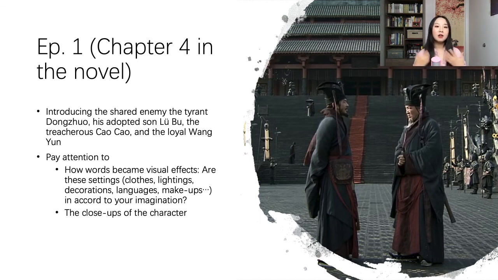And second, the close-ups of the characters, because I think it's a very traditional TV show. It always takes close-ups of the characters and shows the details of their facial expressions. And I think it's very interesting to analyze what kind of facial expressions they are shooting, and how they represent the characteristics of that character, which is in accord with the novel, but the facial expressions are not always described in detail in the novel.